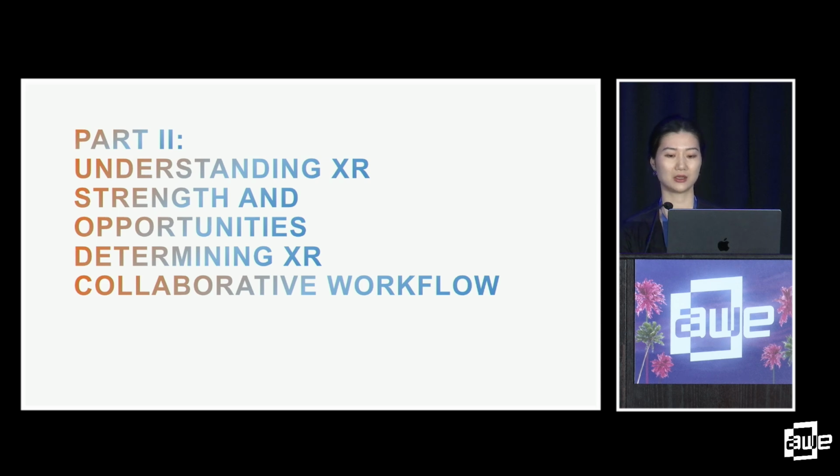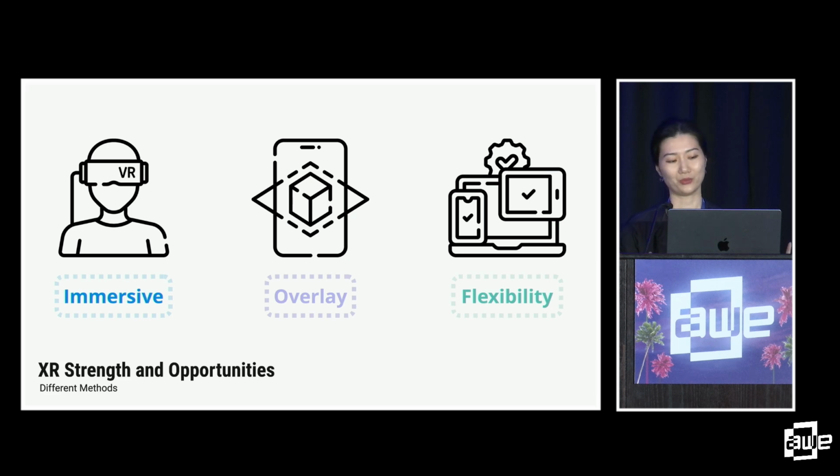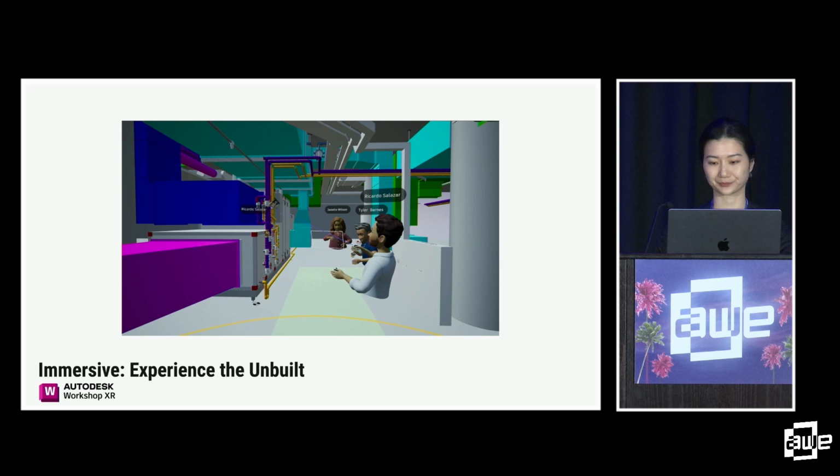In the second part, we'll discuss the opportunities that XR offers to improve coordination efficiency within the AEC industry. We already know, given everybody here, everybody's XR enthusiastic. XR is all about immersive experience, and AR is about overlaying onto the real world. And cross-platform gives flexibility in meetings and coordination.